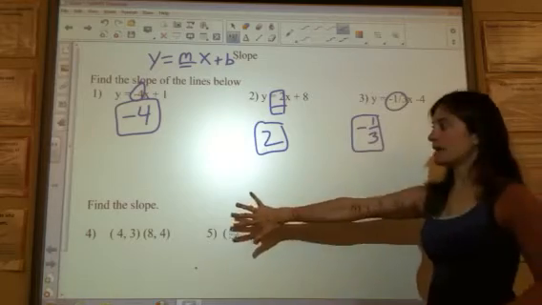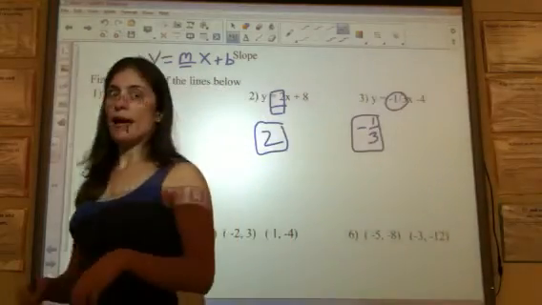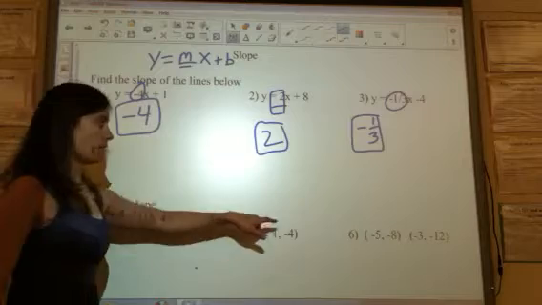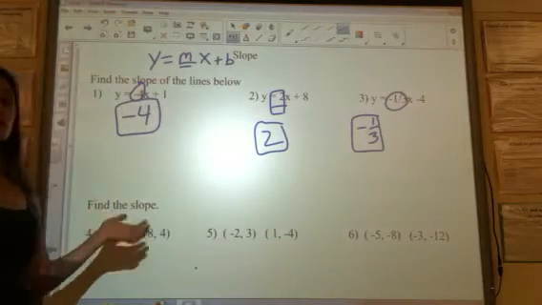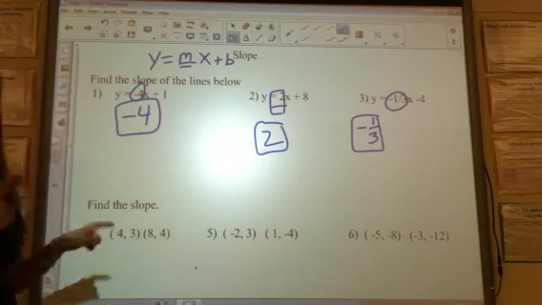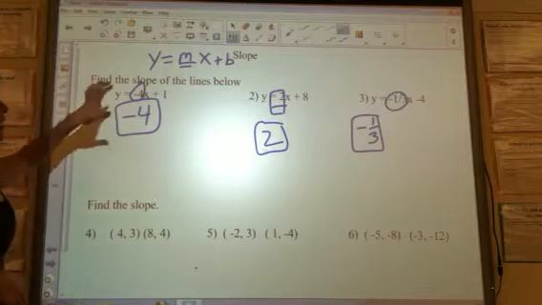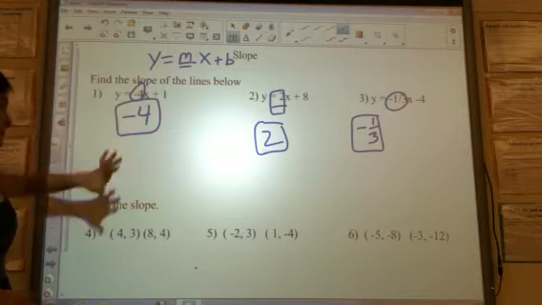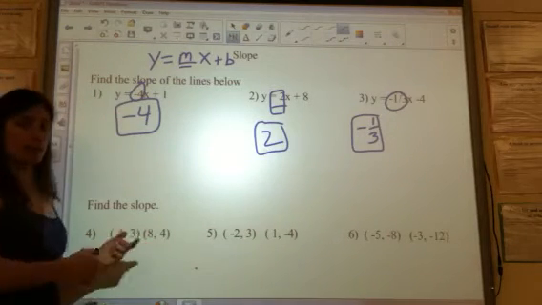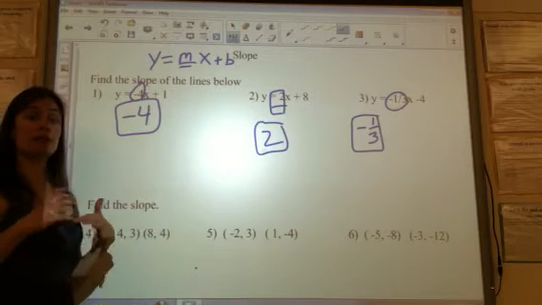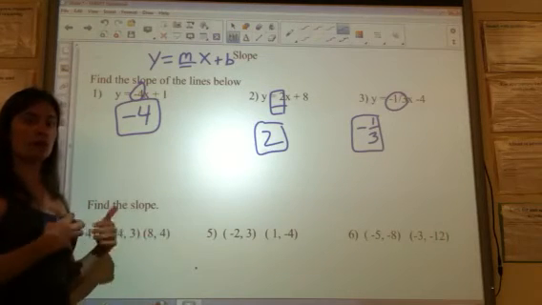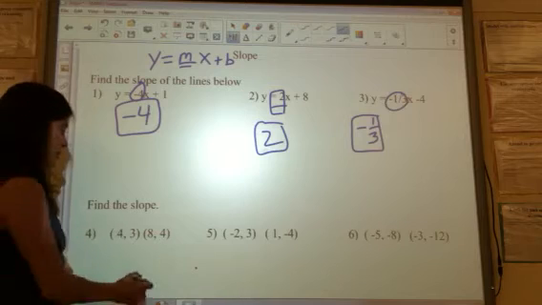So we've looked at how to find it with 2 points, which I'm going to let you go ahead and pause your video and try a couple of these to find the slope given 2 points, which is what we just did on the last slide. And we've also learned given an equation. So I'm going to go ahead and finish these. If you would like to pause the video, try them, and then unpause it, or if you need another guided practice, you can keep watching.